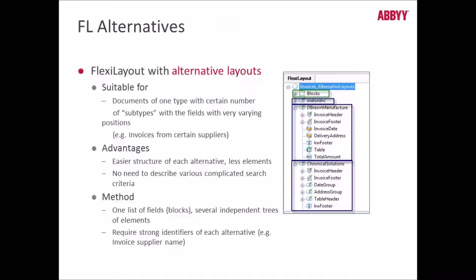The names of the layout alternatives should be unique, so we recommend selecting descriptive names that reflect the nature of the corresponding subset of documents. When matching the FlexiLayout, the program will apply layout alternatives one by one from top to bottom. If more than one layout alternative matches a document, the first match will be used. And the image areas are specified for the blocks in each layout alternative.